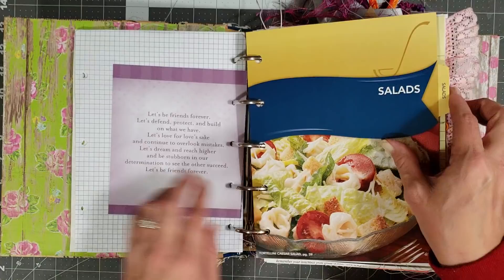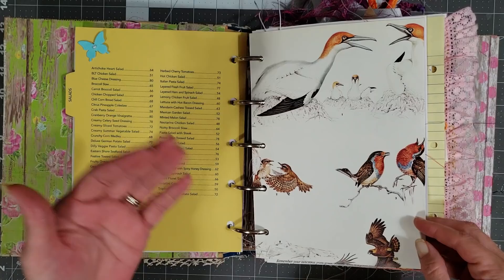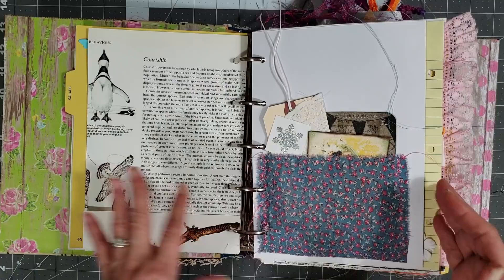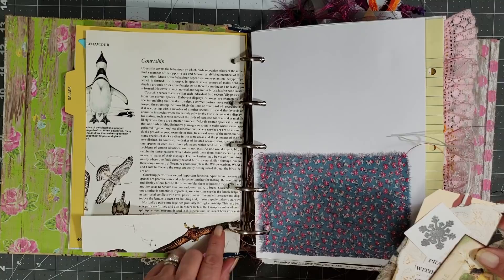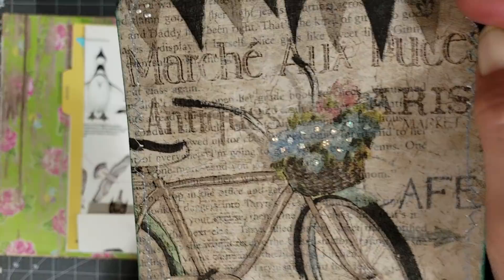I've got you some graph paper and some lined paper. These are poems and quotes. The original book was a recipe book, so I left some of the tabs in and did leave some of the original pages in - it's not really a recipe-themed book but it does lean towards recipes, and it also has birds and florals. It's kind of like an anything-goes type of journal. This flips open but I didn't make it a pocket because I wanted you to be able to see all the pretty birds, though I did punch the hole so you can make it a pocket if you want. Inside this little fabric pocket I've got a little journal card that I decoupaged a napkin on and decorated with some glossy accents.